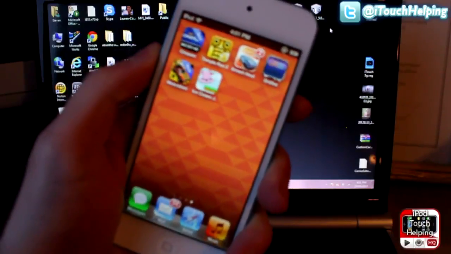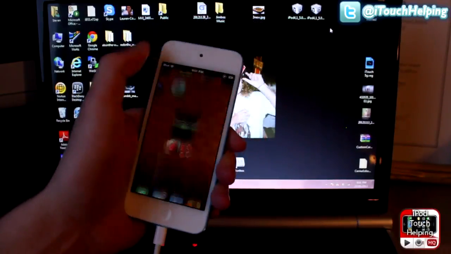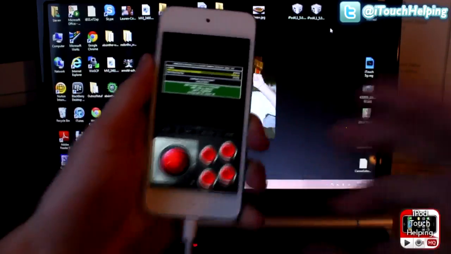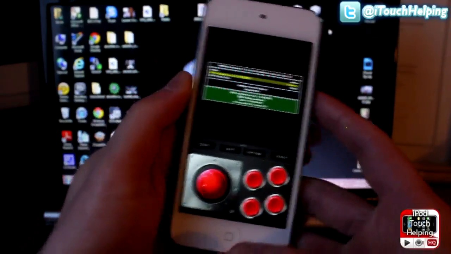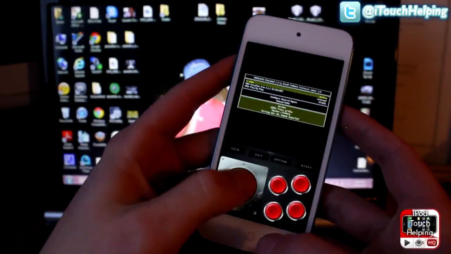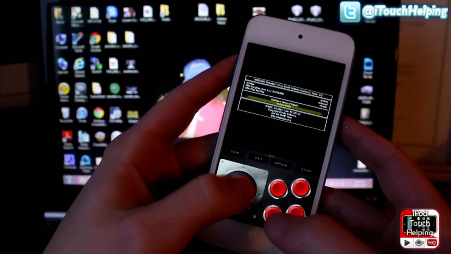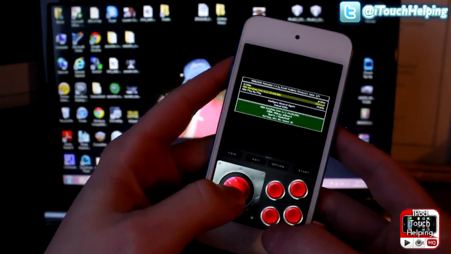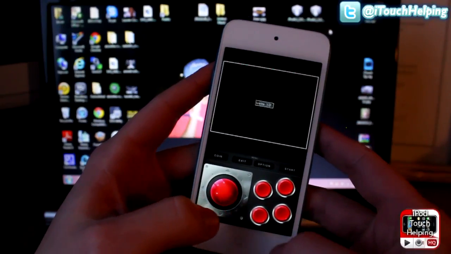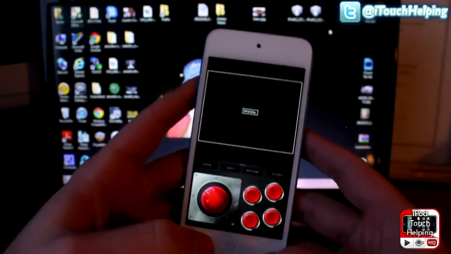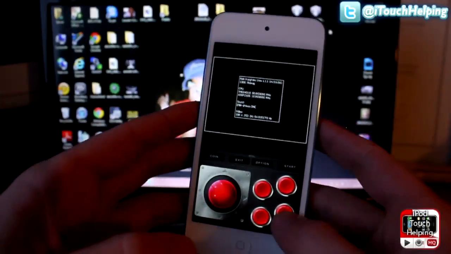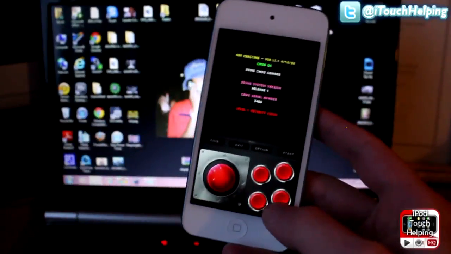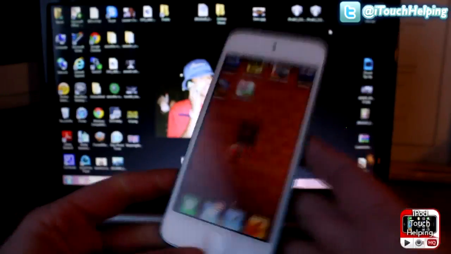So guys, once you click on GridLee again, you'll get this right here. Let's just focus it a little bit more. And you're going to have a couple different games to choose from now. The top one's GridLee, the second one's NBA Hangtime. I'm going to click on that, and it'll load up. If it doesn't load, then the game doesn't work, unfortunately, and you will not be able to play it. But hopefully you will be able to do this.